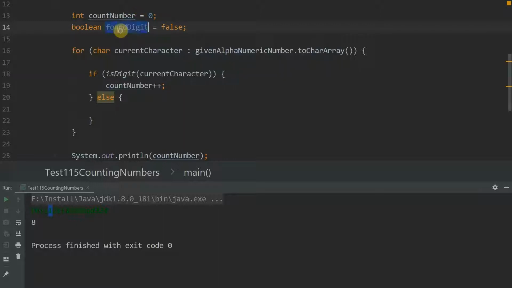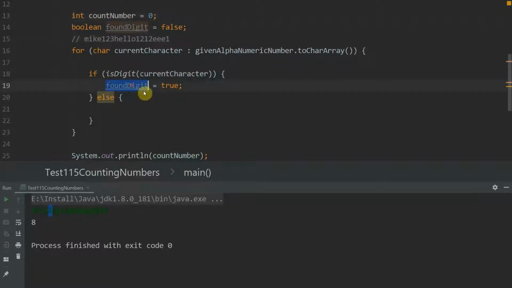So if we have found a digit, I'm gonna say true here. All right, and if say this character, okay, so first time when it runs, let me just write this over here. Mike 1 2 3 hello 1 2 1 2 1 and another is 1. So we have 3 numbers in it, this number, and the one which comes at the last. So we need to increase our counter as well.